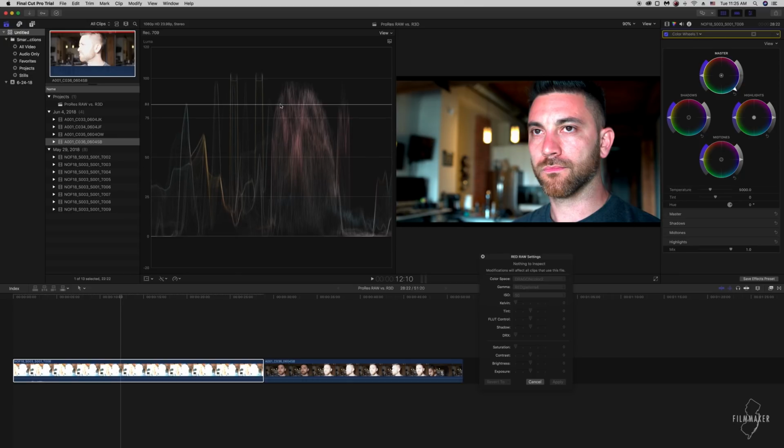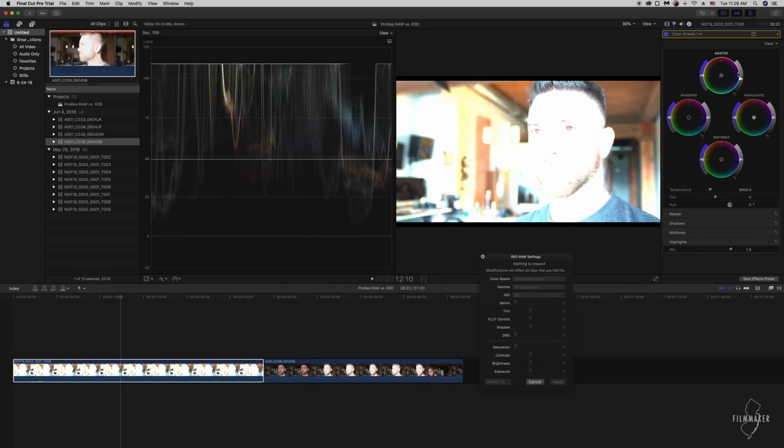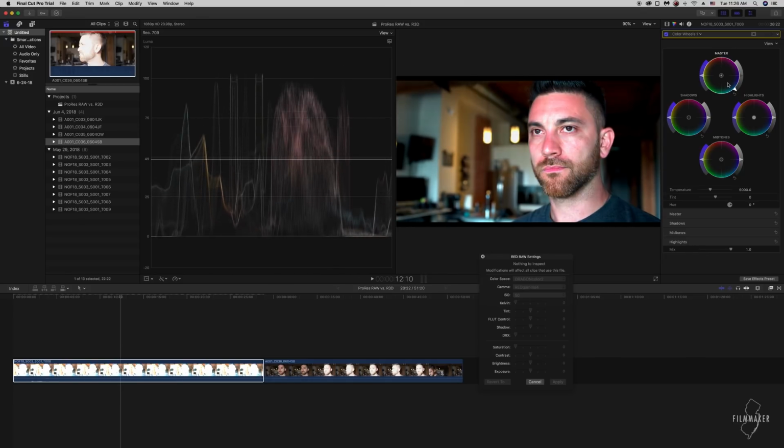So we have all the highlights. The only thing that seems clipped is this little bit right here and this little bit right here. Those are the only two things that actually clipped. You can see the line from the clipping. This line gets in the way when I move, but right above this line is those lines. That is clipped. Everything else comes back, and all the shadows are there too. So it's really impressive that you can do this.